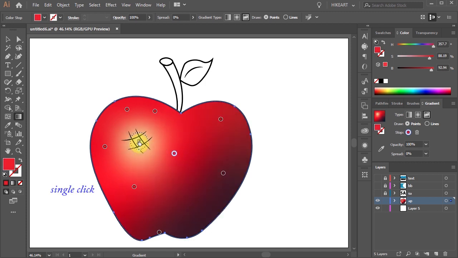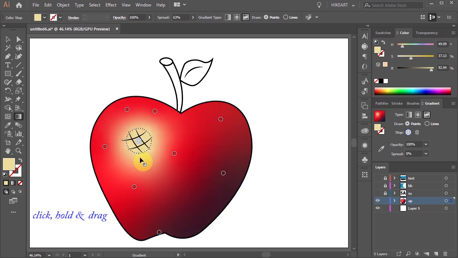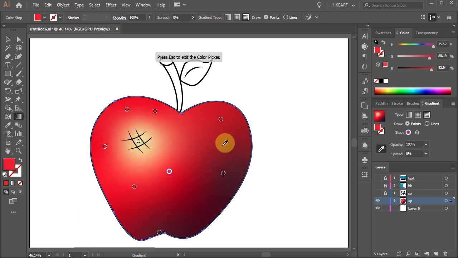With a color tab selected, you also have an option of increasing or decreasing the spread of a selected color. Just click on this little black circle and drag it in or out. You can control the percentage of the spread in the gradient window as well. Let's make a few more adjustments.